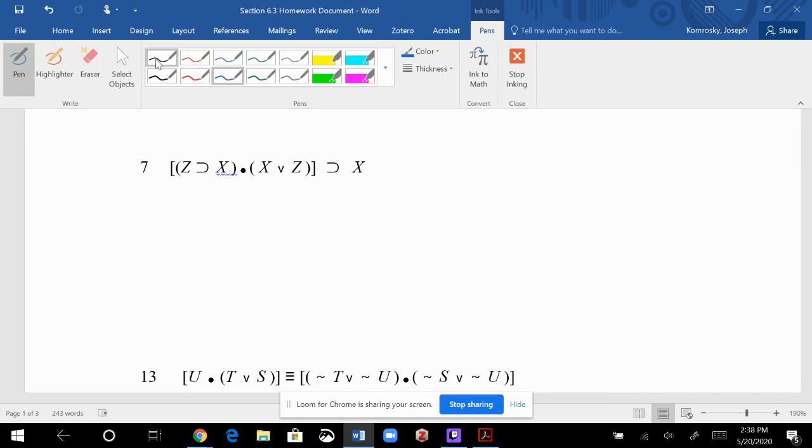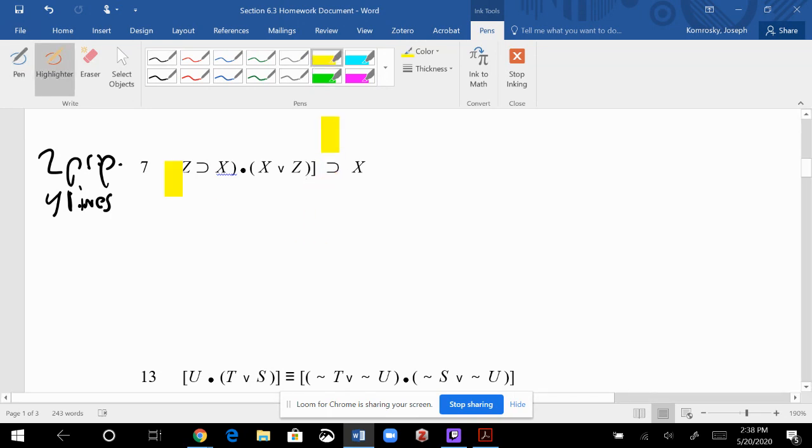Okay. So let's just ask the question. How many propositions are here? We have a Z, we have an X, X, C, X. How many propositions? Two propositions. How many lines in the truth table? Four lines in the truth table, right? A little sloppy there. It's all right. And then what's the main operator? Give everybody a chance to look at it. We know we have to do whatever's in the brackets first, whatever's in the parentheses before that. So we know this whole bracket thingy, and what's the last thing standing? Yeah, that's the main operator, okay?